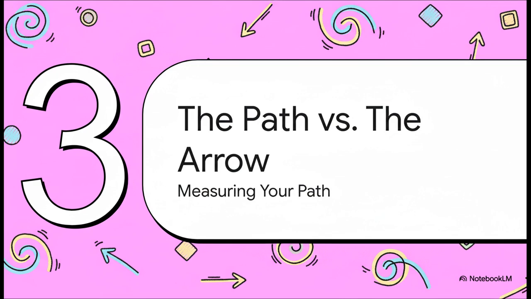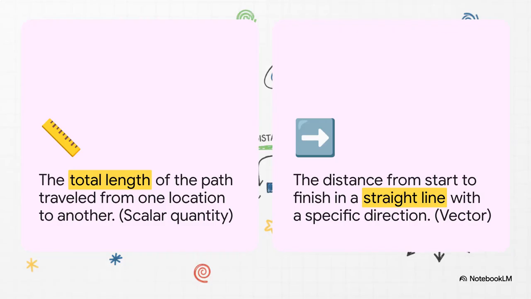The next piece of our toolkit is figuring out how to actually measure it. And that brings us to 2 really important ideas that people mix up all the time: distance and displacement. Now, this is a super important distinction in physics, the difference between scalars and vectors. A scalar, like distance, is just a number. It's an amount. But a vector, like displacement, has that amount and a direction. This isn't just some boring textbook stuff. It's absolutely vital for everything from flying a plane to programming your phone's GPS.